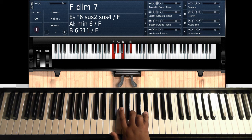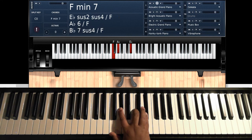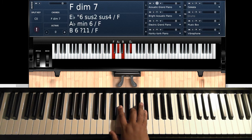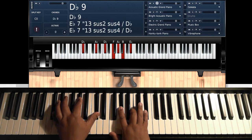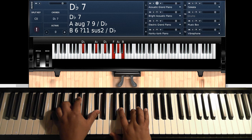chord, which we already did and I already explained. The only difference between F minor 7 and F diminished 7 is just the C being put to B. So if you can just remember F diminished 7 and just put it over D flat, and there will be your D flat 9 chord, okay? So D flat, A flat, D flat, and then F, A flat, B, E flat.